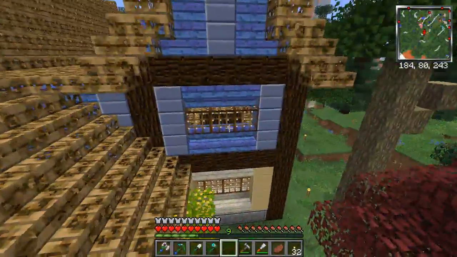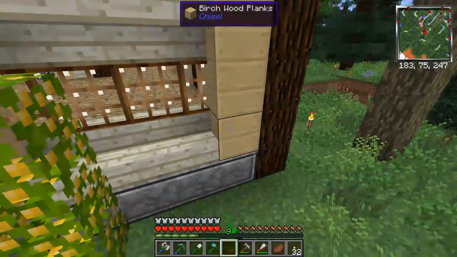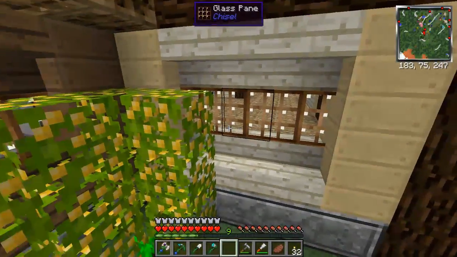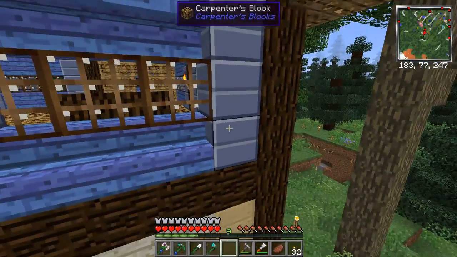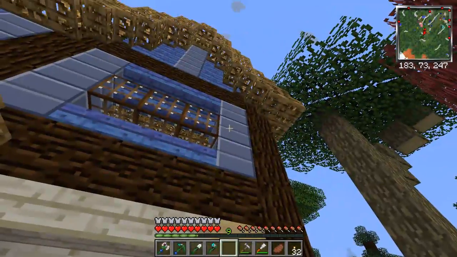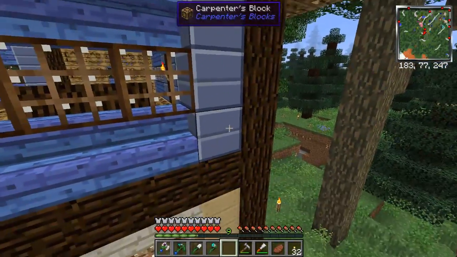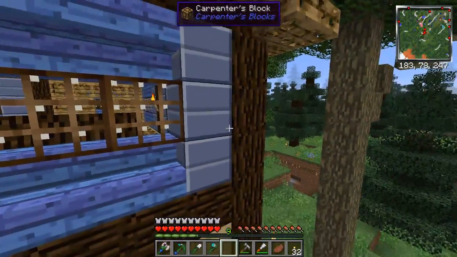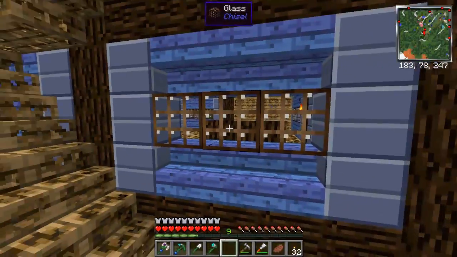But the reason these are blocks instead of panes like this down here, these are just chiseled blocks. So the panes will actually connect since they're an actual block there. But these are carpenter's blocks, and for some reason the window panes do not connect to those. So I put in a block in this and used a chisel on the carpenter's block to add the extra line texture to it, because it was just sort of a solid color before.